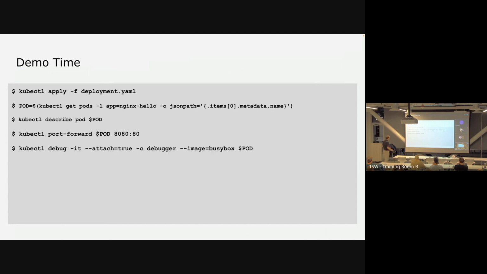Great, it works. And then I'm going to say, oh man, I got something really wrong with this thing. I need to use ephemeral containers. And this is how I would do it: kubectl debug -it, because I want to be able to do something inside of it. I'm going to attach to it, meaning I want to have a connection to it right now. I can specify the name of this ephemeral container. If I don't, it has a lovely naming convention so that names have to be unique with repeated invocations. It still runs as a pod.